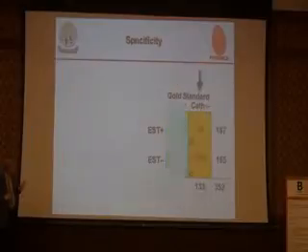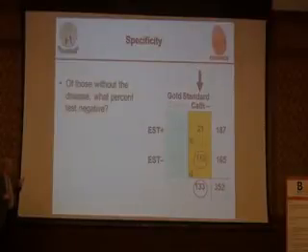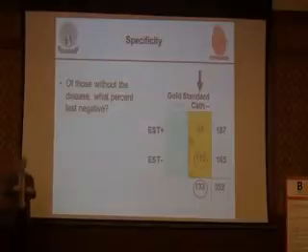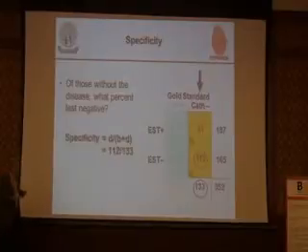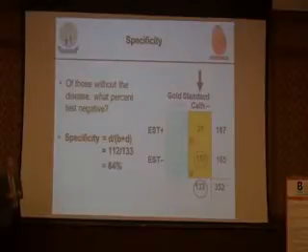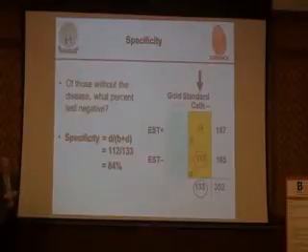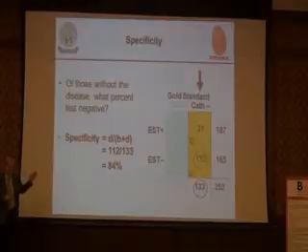Now, specificity looks at the other column, those without the disease, and asks the question, of those without the disease, what percent are testing negative? Pretty straightforward. In this case, it's 112 over 133, or 84%. Again, 84 is not that high. Now, the point, though, is it may be high enough. We don't know yet. The 76 may be high enough, but it may not be.